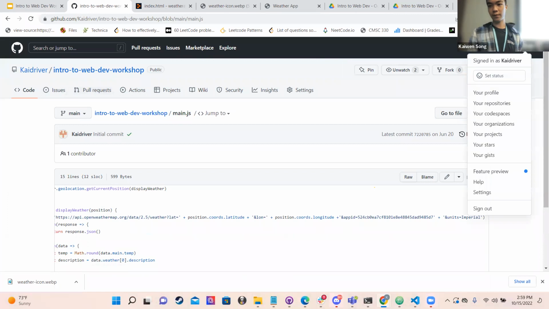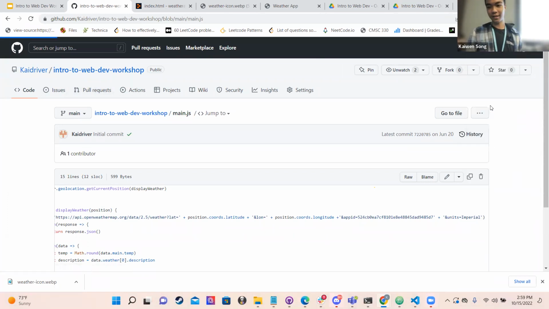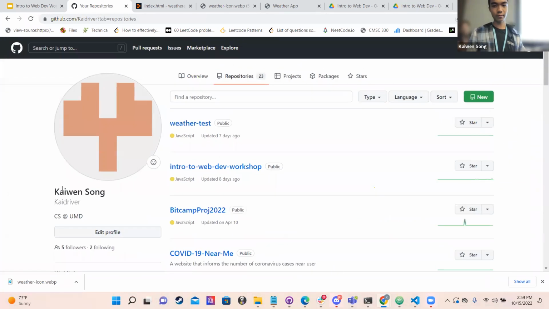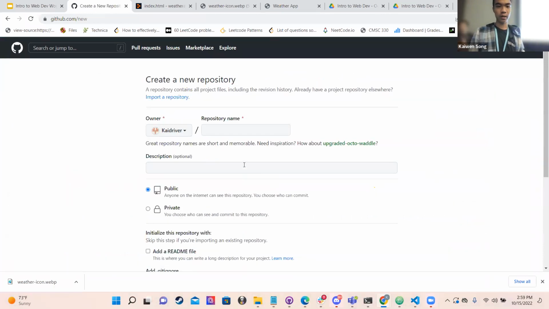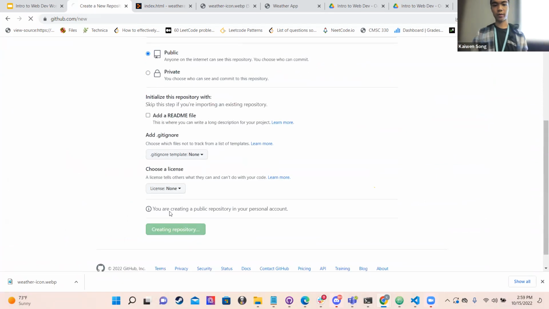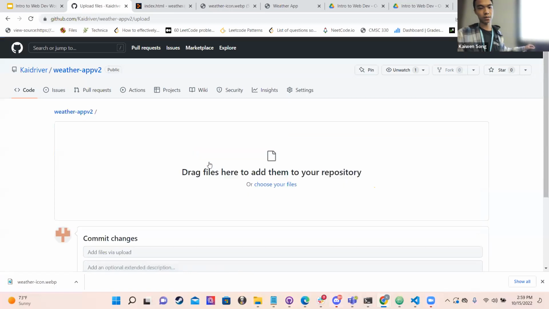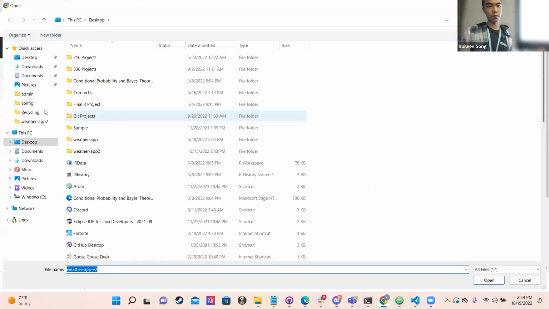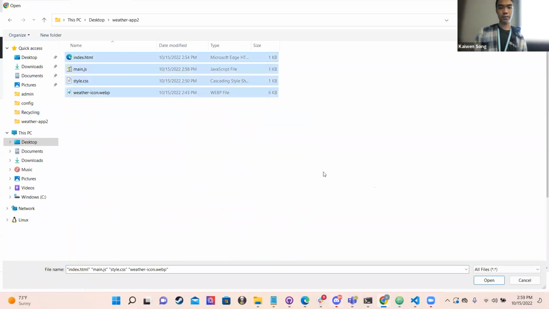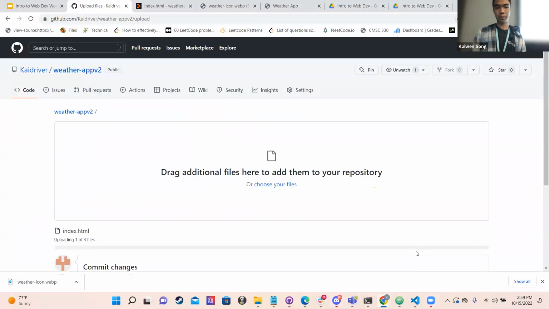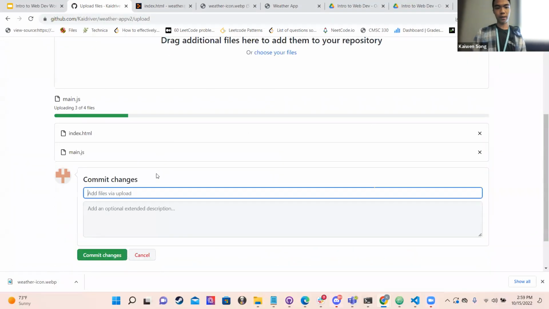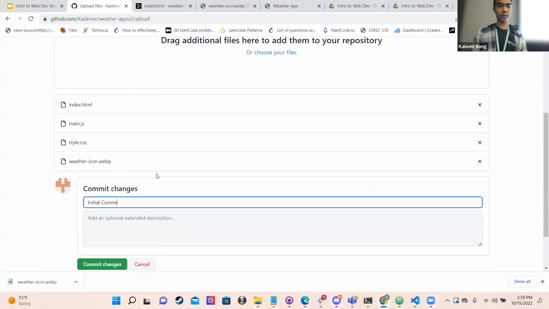I'll go through it really quickly. You create a new repository, call it something like weather-app v2, and create the repository. You drop all the code into it, which is this whole folder right here. Boom. Then make a commit, I'll call it initial commit.